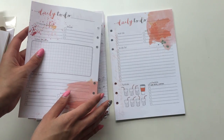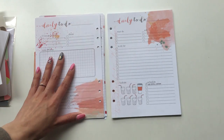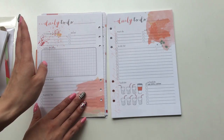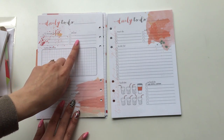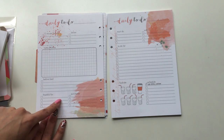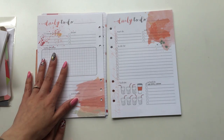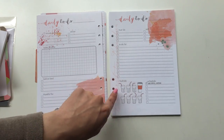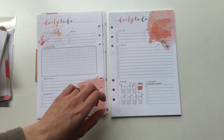Look at these beautiful daily to-do sheets. Can you see this? Okay. Oh my gosh, okay, so again, you can write in the date, you can stamp in the date with a ruler stamp, whatever you'd like. Right here it says 15-minute pickup, dinner, notes and ideas, before bed, what I'm thankful for, purchases that I've made. Oh god, that's gonna be a bad section for me because I'm a shopaholic. Must do, call, to-do list, a hydrate section, and there's even a coffee cup. I'm addicted to coffee, so that's very, very useful.